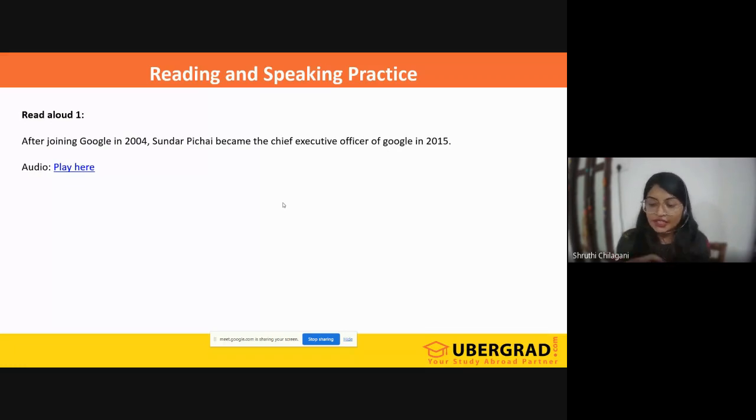I made the content words in my mind: all the action verbs, adjectives, names. Now I start: after joining Google in 2004, Sundar Pichai became the Chief Executive Officer of Google in 2015. Correct? You're stressing on all the verbs, nouns, adjectives, adverbs. Good. Is it clear, guys? Give me a thumbs up at least if you're here.